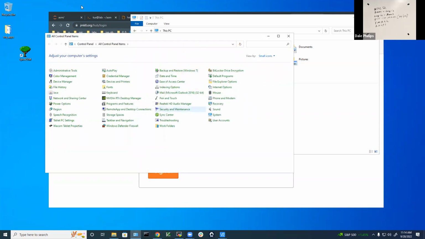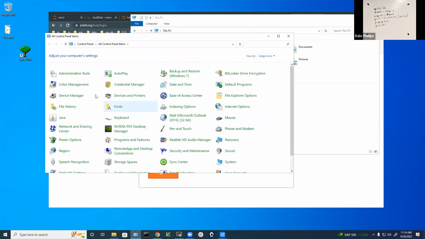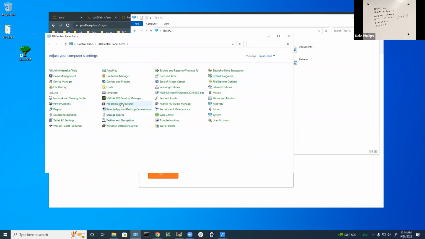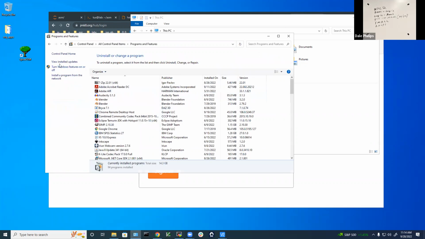For WSL, you go into Control Panel, and if you use large icons, you may or may not see them all. They keep changing it. Programs and Features is where you want to go. And then there's this thing over here that says Turn Windows features on or off.